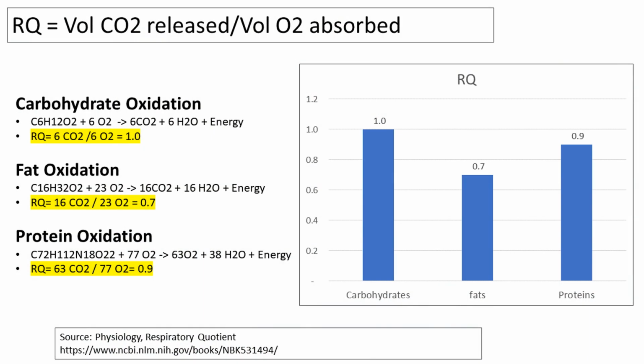So if we want to know how metabolically flexible we are, how can we test for it? One way is to check whether we are burning carbs or fats at any particular time and see when we are switching between them. To do this, we can check the respiratory quotient, or RQ. This is calculated from the ratio of carbon dioxide produced to oxygen consumed by the body. The value is different for fats and carbohydrates. An RQ of 1, meaning 1 CO2 released for each oxygen consumed, indicates that carbohydrate is being burned, while an RQ of 0.7 indicates that fat is being burned.